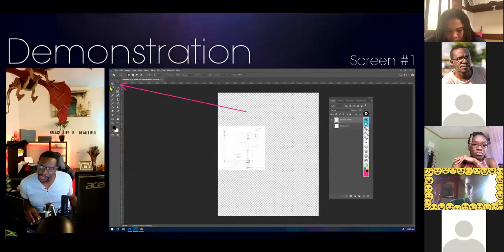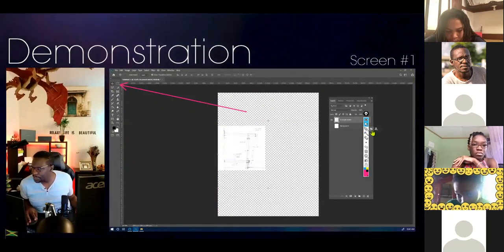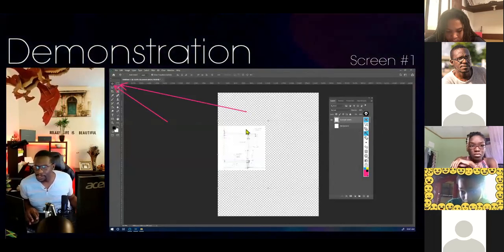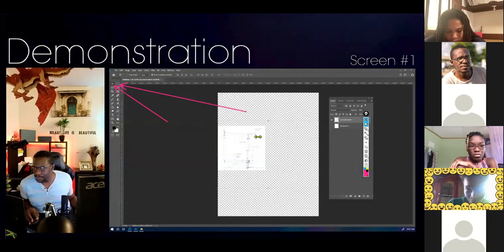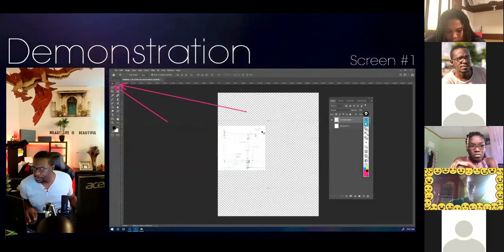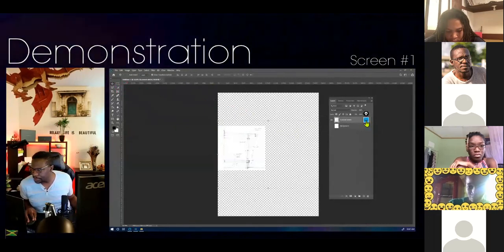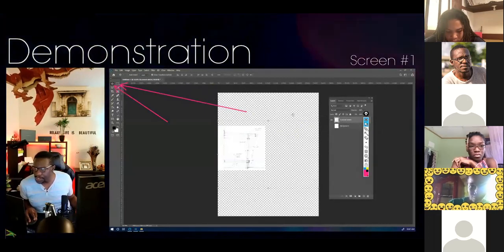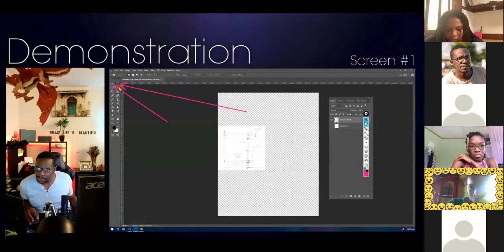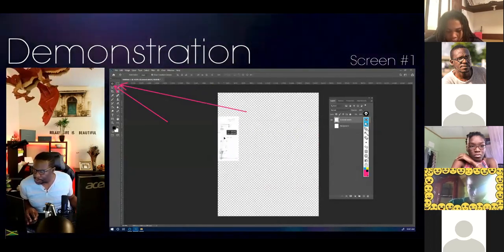Once you do that, you're going to use the next tool beside it, and you should now be able to enlarge the selection.